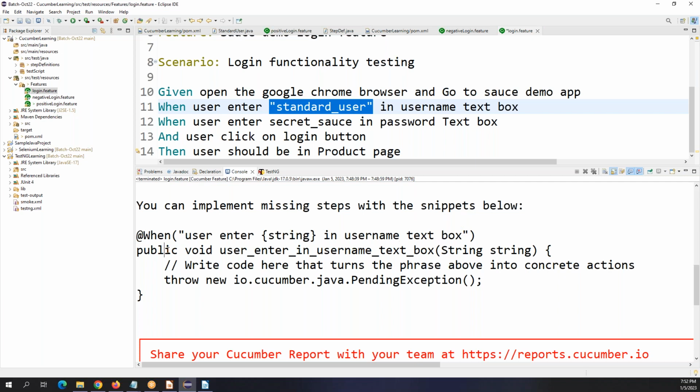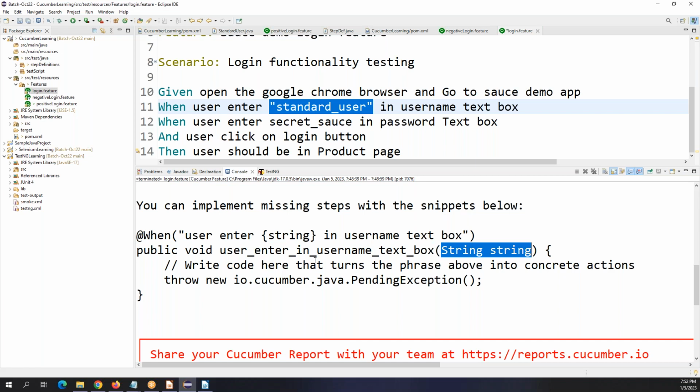And in the function, if you remember in TestNG, if you are getting any data from the testng.xml file, you also have to use this parameter in the function and define the variable. If you try to relate these things, the format is almost the same. In TestNG, it was coming from the XML file. In Cucumber, it's coming from the feature file.